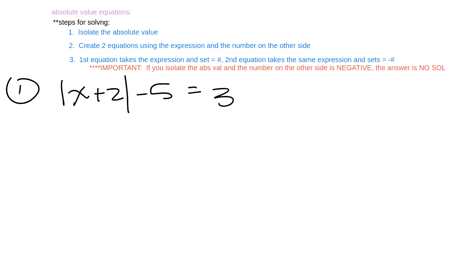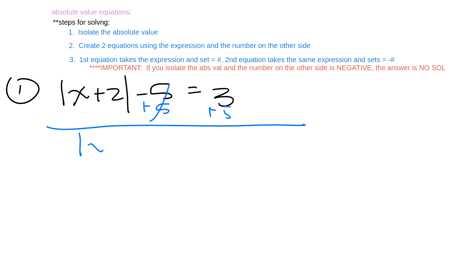Now notice that there's a number over there on the same side as the absolute value, which is going to cause a problem. So the first thing we want to do is isolate, because the isolation is the most important part. To isolate, I'm going to add this 5 over to the other side. So adding the 5 over gets my absolute value all alone. And then it's set equal to an 8. Now, 8 is positive, so we're not going to have a no solution situation. We're going to actually split this thing and create our two equations.